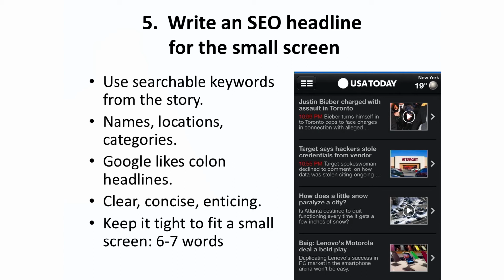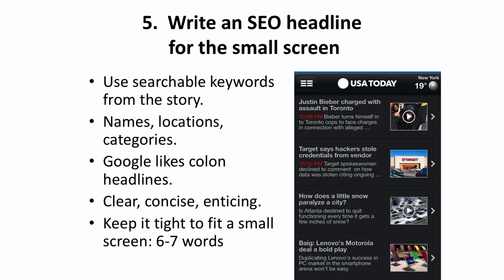locations. This is a ministry that's all over the world. So what country are you writing from? Are you writing from Zimbabwe, or are you writing from Romania? Put the location that's the focus of the story in the headline. Category: are we talking about depression? Are you talking about evangelism? Try to think of what the category of this story is, this basket that it falls into, and put that in your headline. You want to keep it clear, concise, and keep it tight.